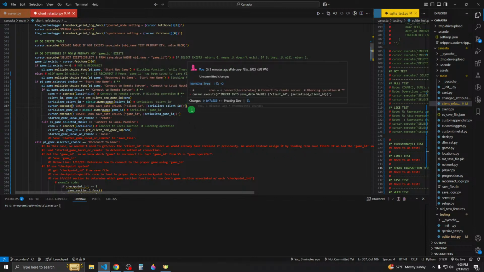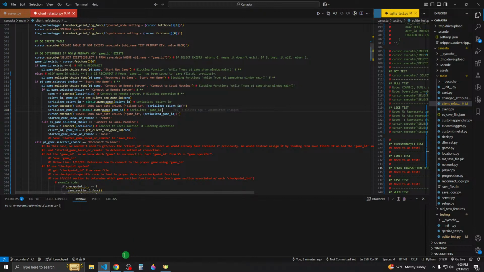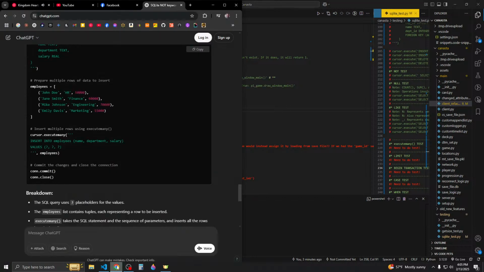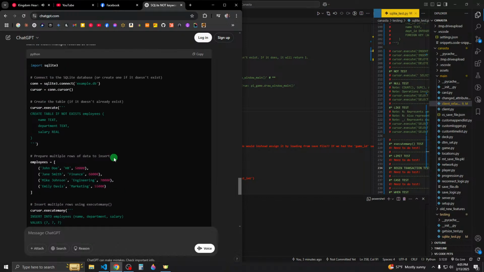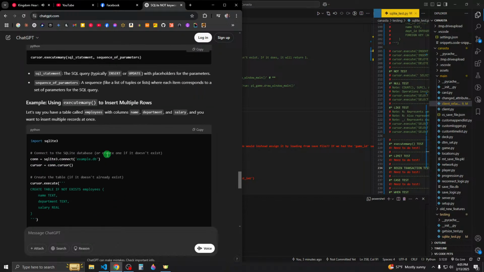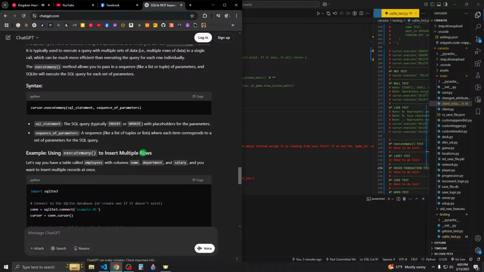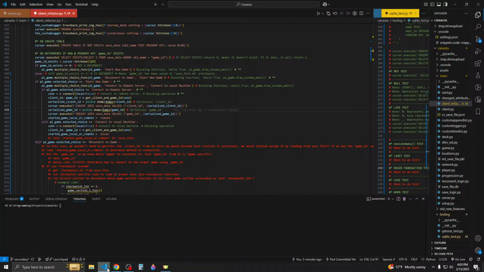Because then we have to create a list. I mean, it doesn't take time though. We could create a tuple. It doesn't have to be a list, right? It could be a tuple. What did it say? A list of tuples or lists. So does it have to be a list though? Could it be a tuple?